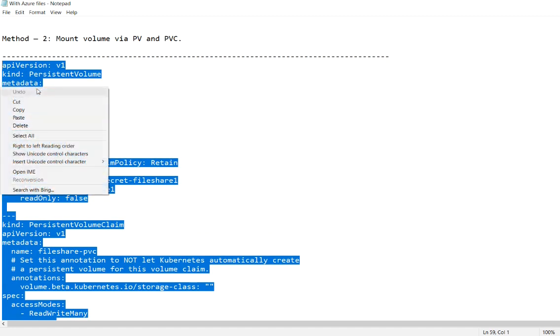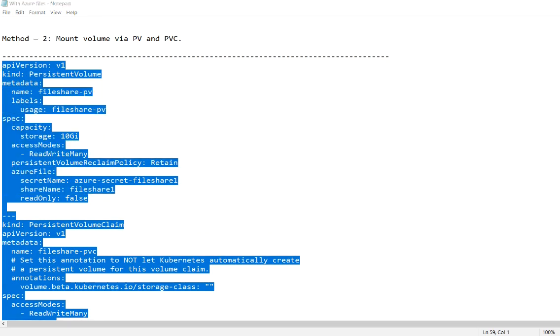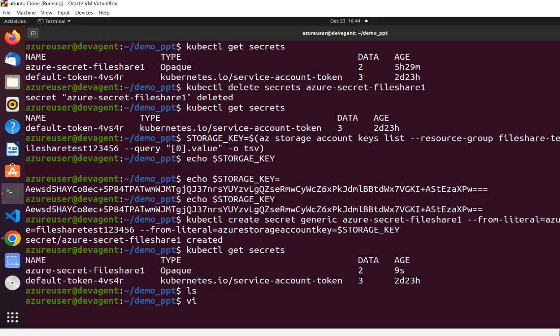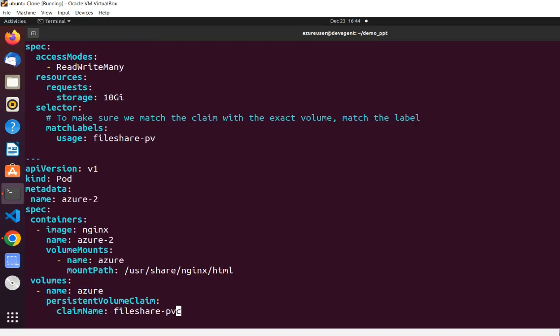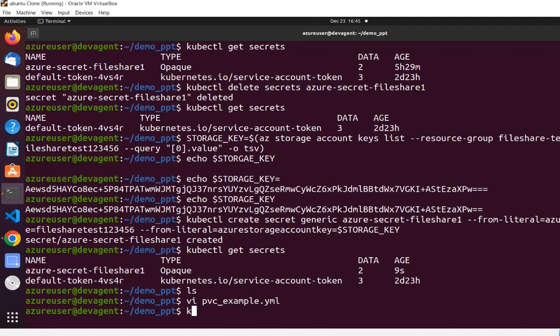So let me copy this and paste it on our terminal. Colon wq and save this, and then what we will do is kubectl create, you can use apply -f name of file.